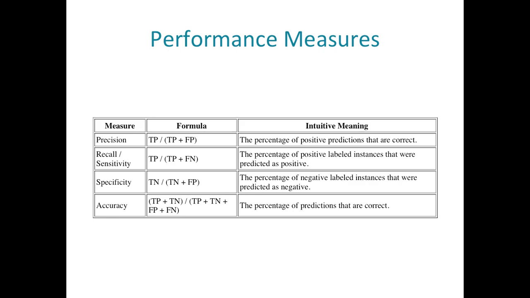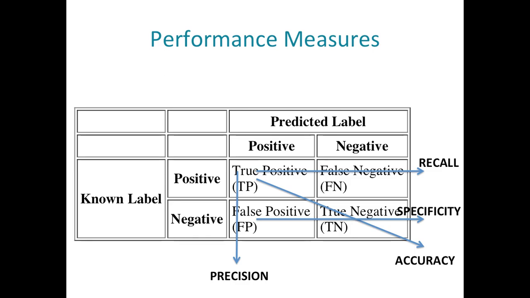There are basically two different ways of looking at this. There are those measures that take into account the total labels as outcome of the classifier, so how well is our classifier doing in comparing its labels with respect to the actual labels. And there's something else, which is, with respect to the known labels that we have, how well is our classifier recognizing those known labels. So something like precision is heavily focused on measures from the predicted labels. Something like recall is heavily focused on known labels. Let me clarify this further.